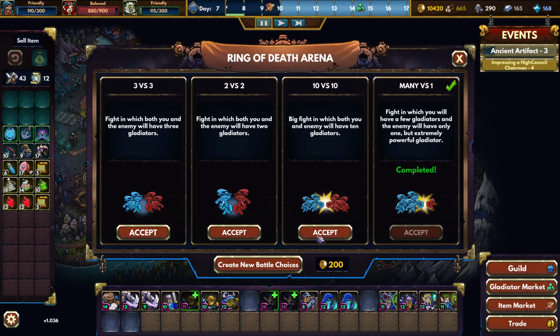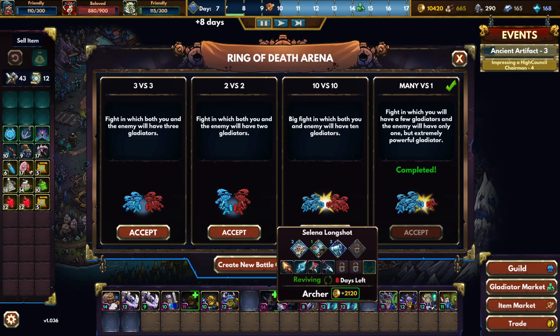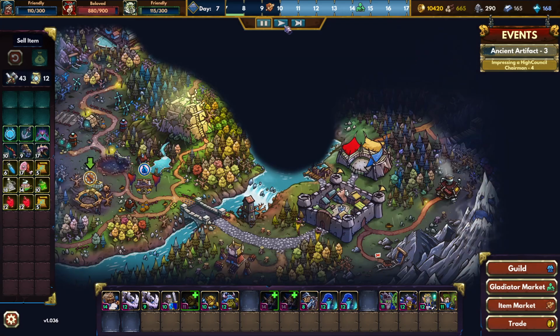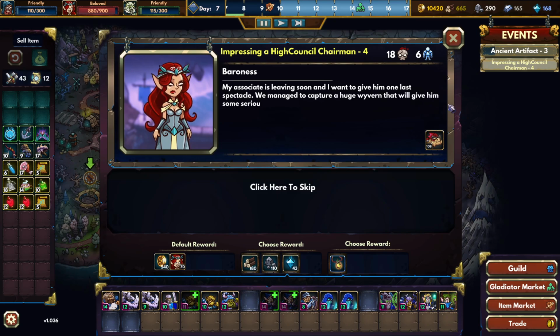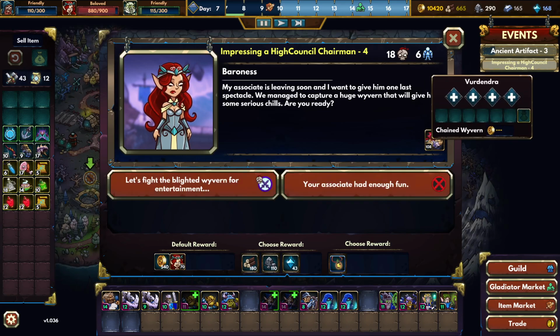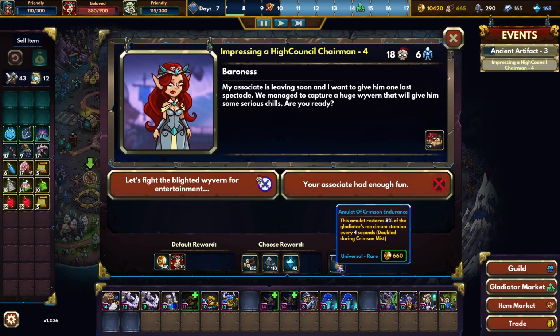Oh, 10 on 10. Actually, this is my favorite. 10 on 10. Ah, they're down. How much time before you come back? You know what? I want at least one of you to come back. My associate is leaving soon, and I want to give him one last spectacle. We managed to capture a huge wyvern that will give him some serious chills. Are you ready? I will be shortly.